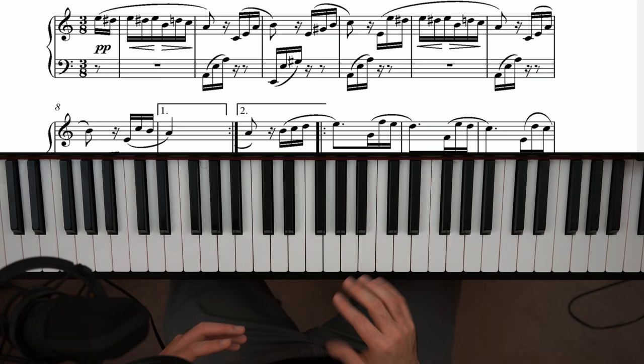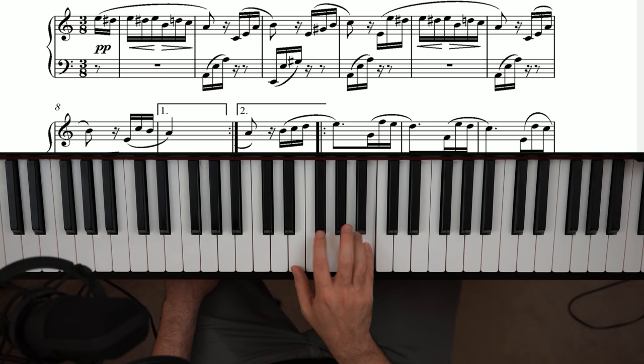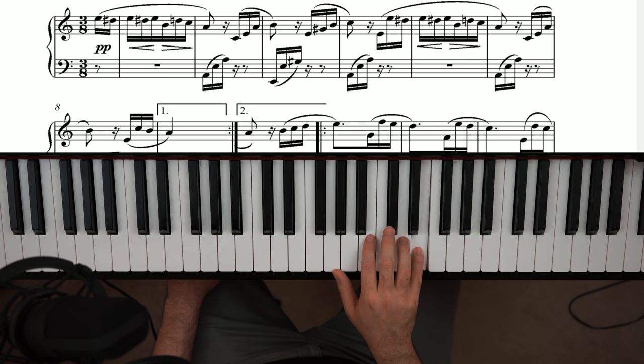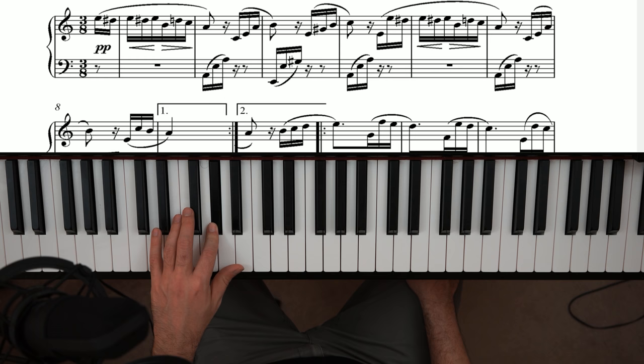So you have the opening melody that everybody recognizes. And then you repeat it again. And it just changes a little bit there at the end. And then, of course, you have a little additional section here. This part's not too bad either. The left hand, same thing. It's really the same thing. A-E-A, E-E, G-sharp, A-A-E-A, A-E-A, A-E, G-sharp. So that makes it so much easier to do.